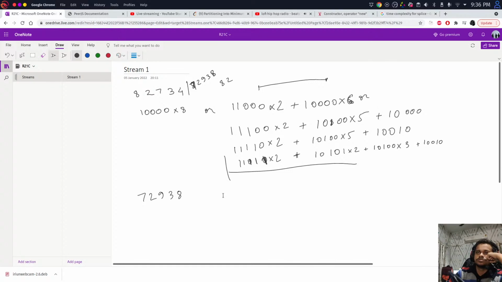In that case, for 7,000 we need at least 10,000 times 7. 5 times 10,000 plus 2 times 11000. 9.